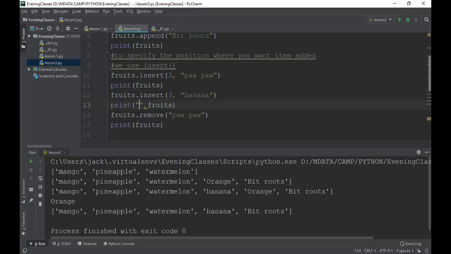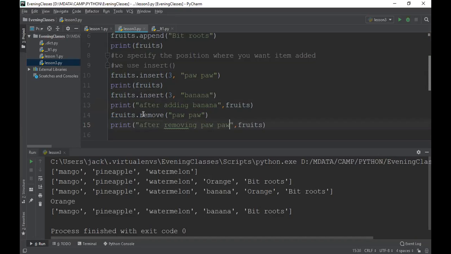After adding banana, correct. Then here it's after removing Popo, exactly, so that we can see it very clearly. All right, that will be better. Then here is after inserting the Popo.